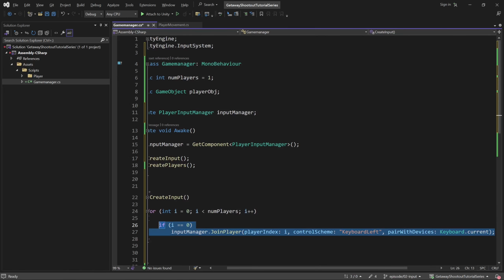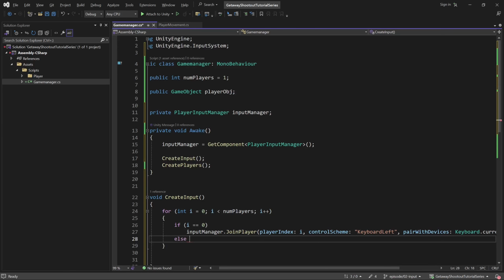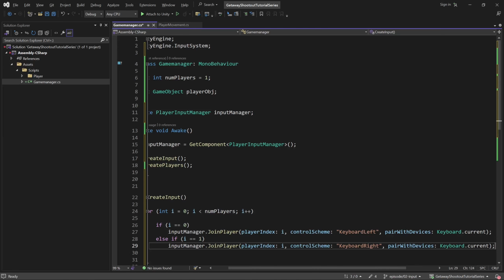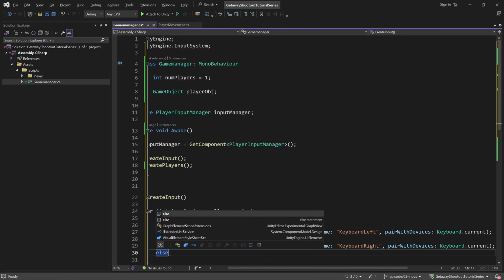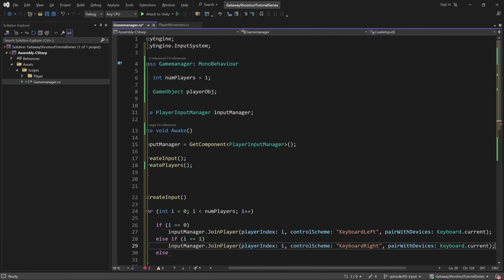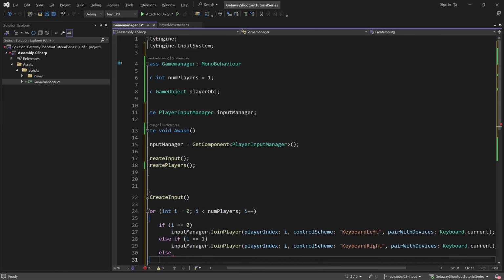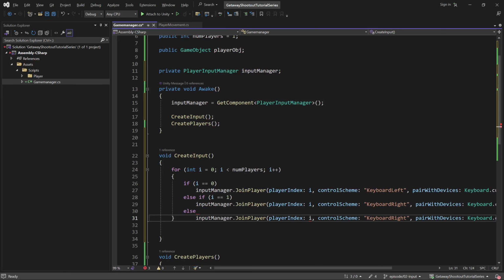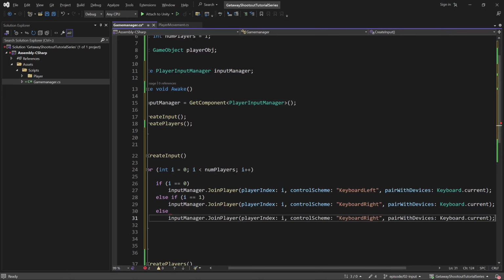Okay, so we have the first player down. Now I'm going to do the second player. So if it equals 1, we want to do the keyboard right scheme. And then finally, this is where I was talking about using the gamepad. We will want to use gamepad for the final scheme.